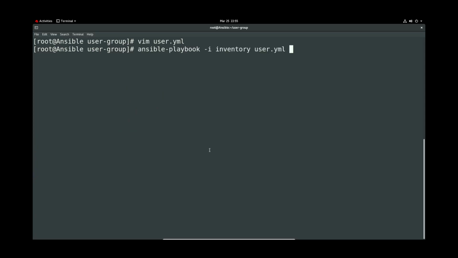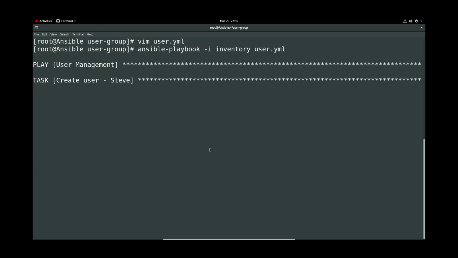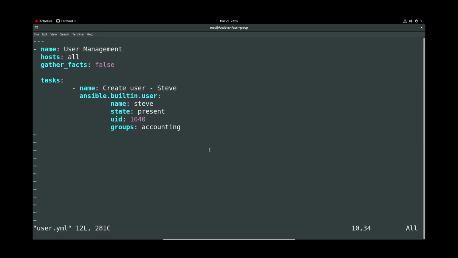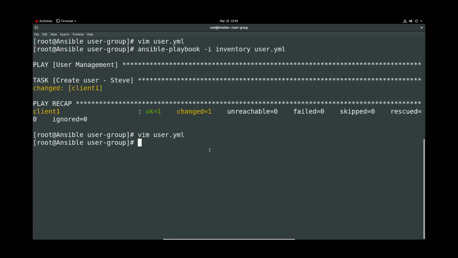Okay. So I didn't remember the remove yes. So I've created him again. And I'm going to go get rid of him again. So we do absent, and I also want to say remove and say yes, so I remove his home directories as well. So we really do clean up the system.